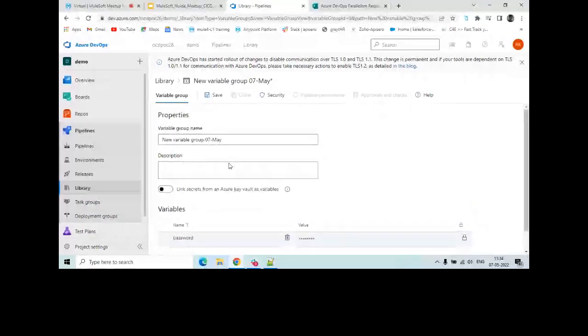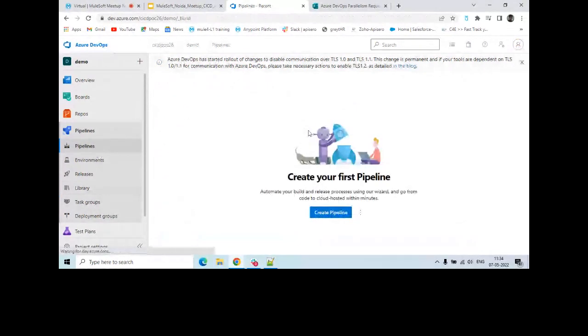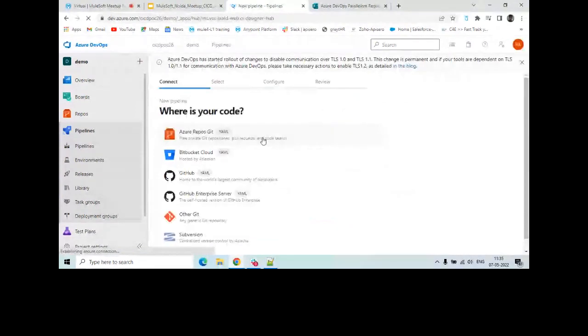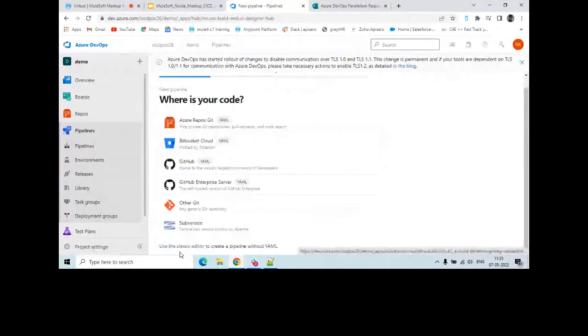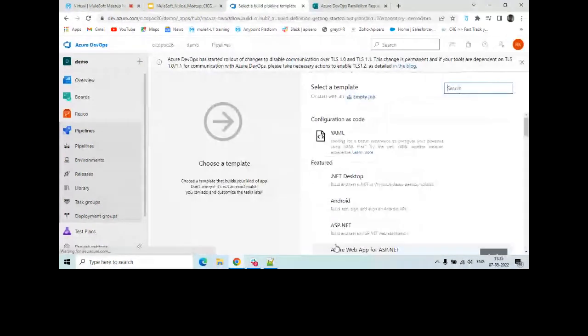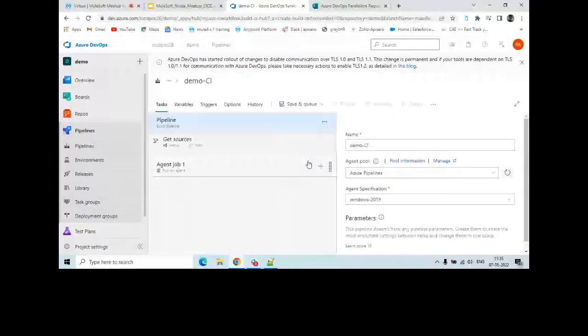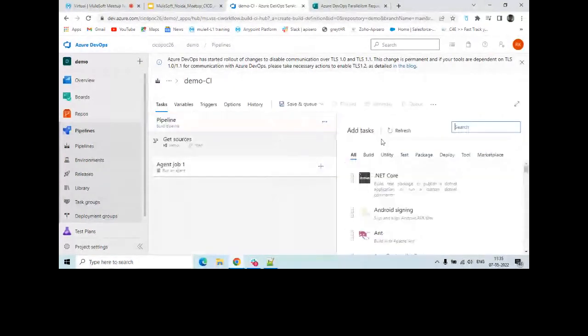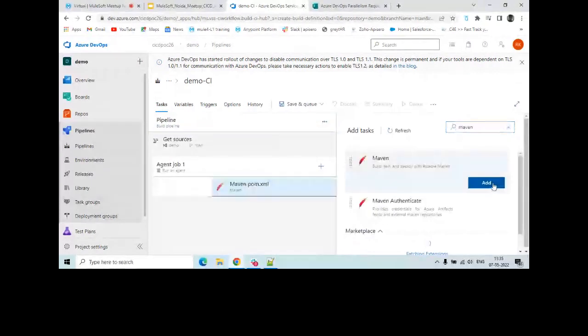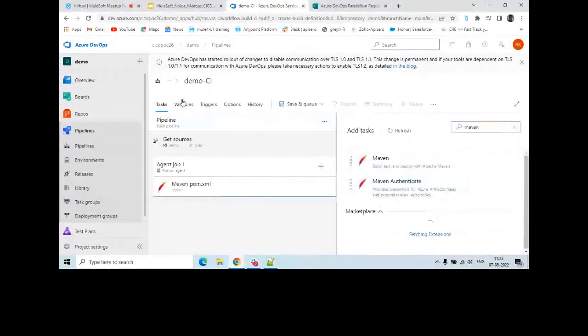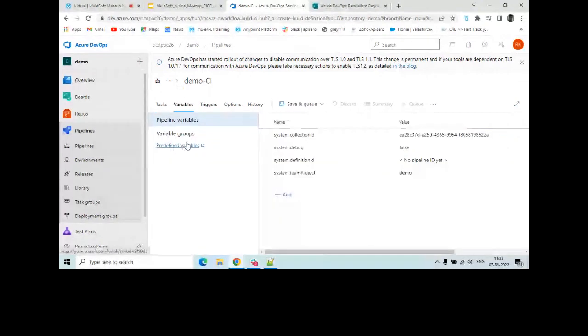And once we declare a variable group, we need to refer to those variables in the pipeline variables. So this secured variable has been created. Going back to the pipeline, in the variable section you can add a variable which has been secured.